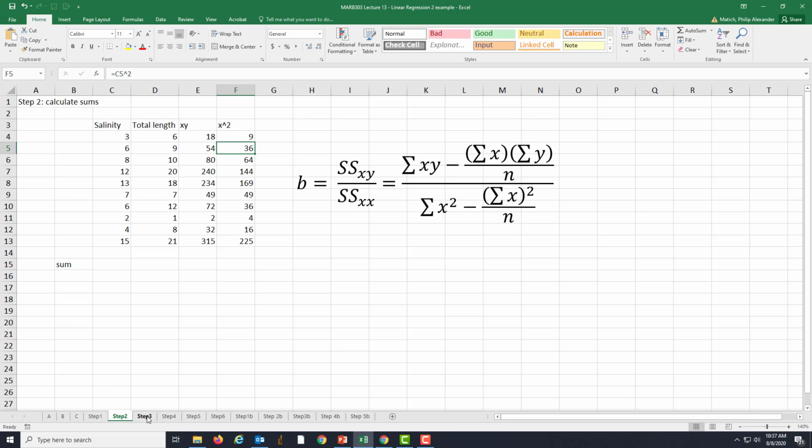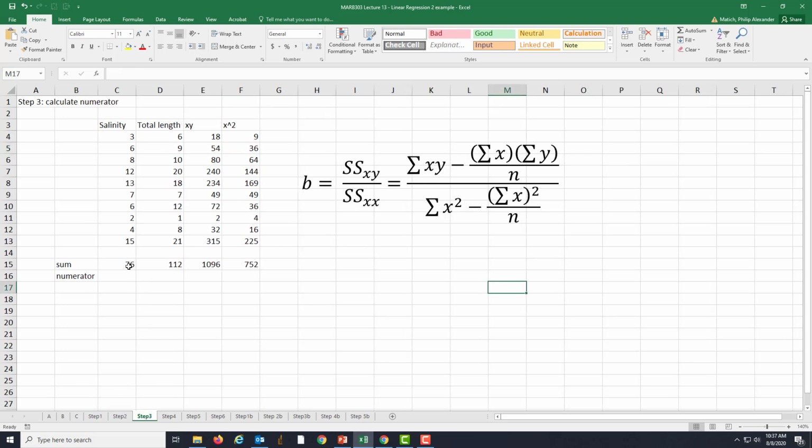So we can go through and take the summations of each one of our respective columns, and what you'll notice in this spreadsheet is that it gives you the formulas in which to do so. Then it's just a matter of calculating the numerator and the denominator by filling in the appropriate values. Now, one important key here is we've got n, and this small n, just like in correlation, refers to the number of data pairs, not the total number of data points. So in this particular case, we've got 10 different data pairs, so our sample size is n.